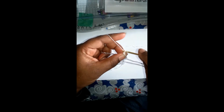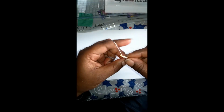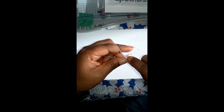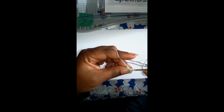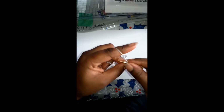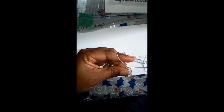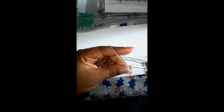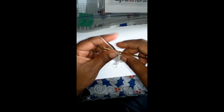Chain 2. Double crochet again. Remember to do that wrap. Wrap. First row complete.